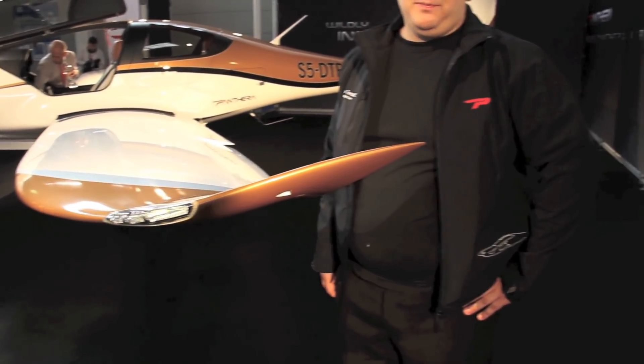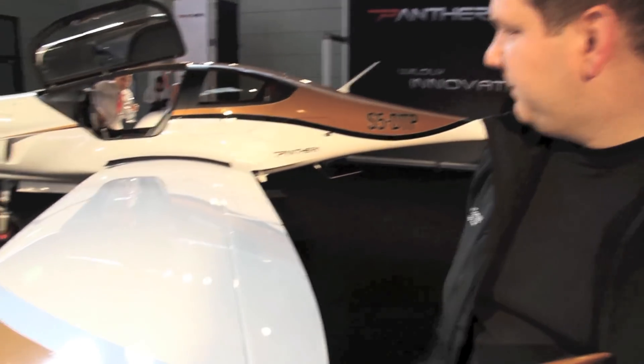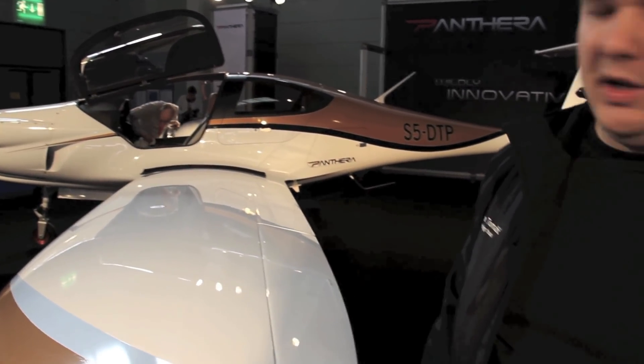It looks really cool. Here you can also see how cleaned up the wing is, both on the top and on the bottom, and all of this contributes to the overall very low drag characteristics of the aeroplane. On the bottom side, where you typically find outside braces and hinges for the flaps, we have nothing to show, because all is internal and nothing is creating extra drag.